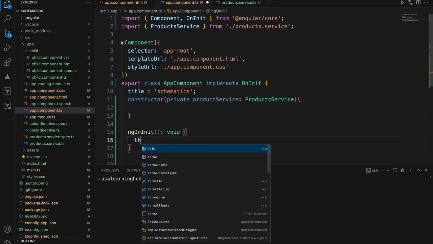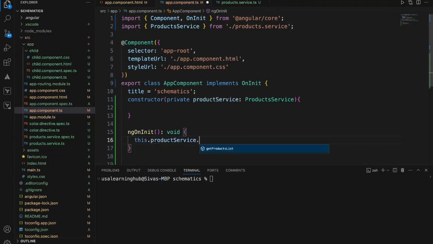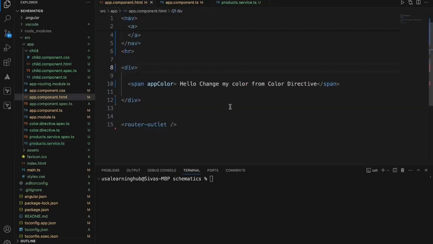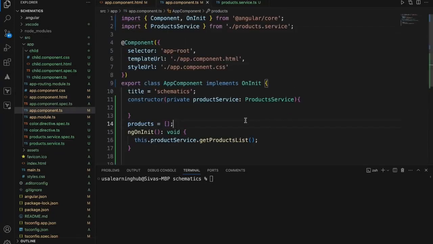Within this getProductsList, the products are a plain array, because these products are in the plain array format. So now I got these products.